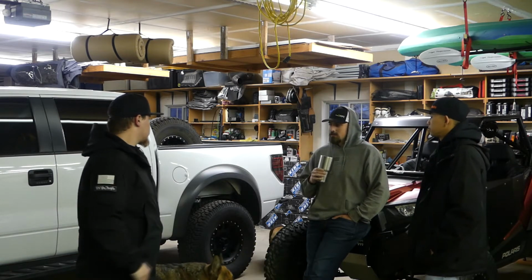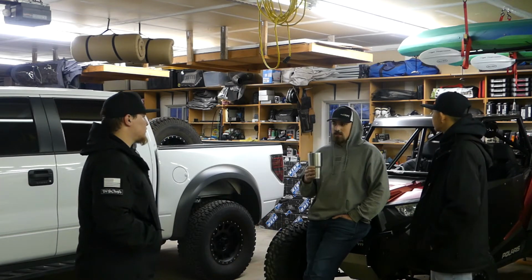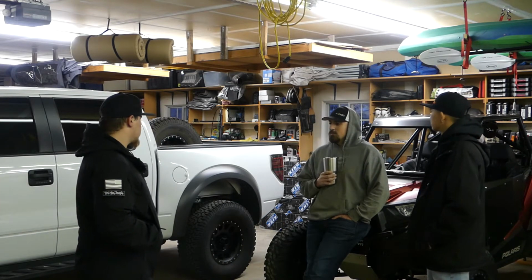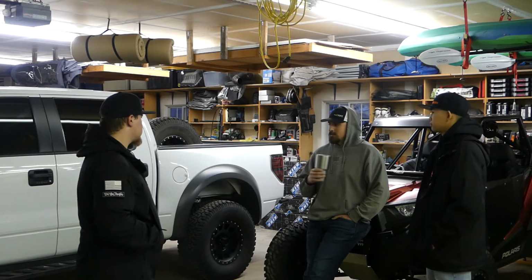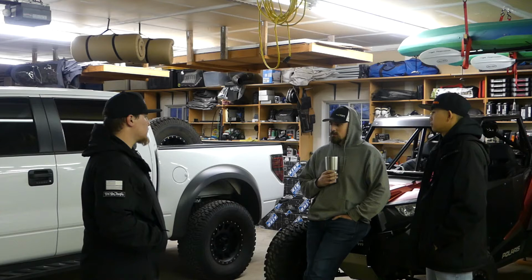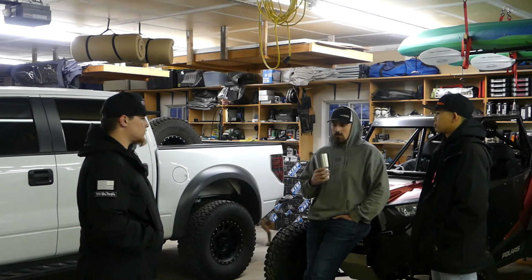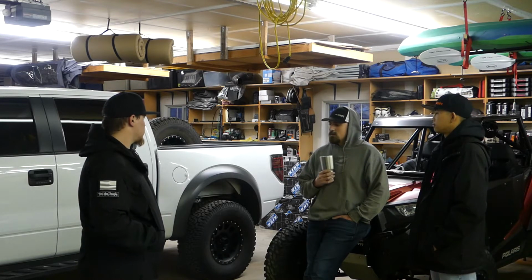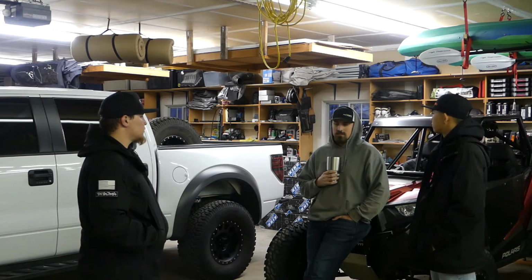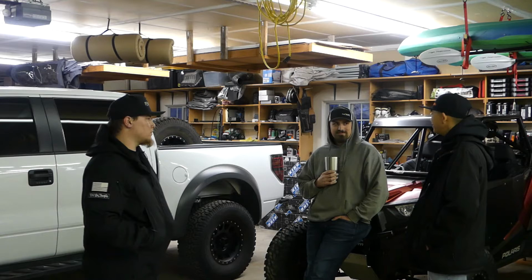Hoping to change that maybe one day with either mid travel or long travel, bump it up to 15 or 17 in the front. But that would all involve fiberglass and all sorts of custom stuff that I don't know if I want to mess with. Engine wise, stock 6.2 liter V8, with the exception of basic bolt-ons, cat-back, cold air intake, maybe one day a supercharger, but that's how you break stuff and it just costs more money. Well, that's the fun of it.